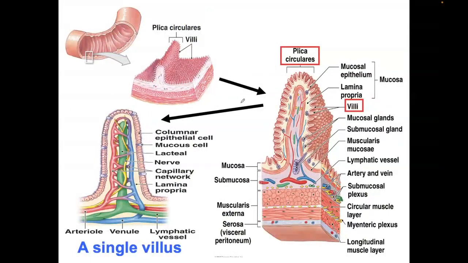Now, what's really cool about the intestines, this is where the majority of your food is going to be absorbed. So when we look at a portion of the intestine, we have this plica circularis, which looks like how a nut goes on a screw, right? You have these spiral grooves in here. If we take this section, we have these grooves that go up and down, up and down, up and down, which is needed to help spin the food.